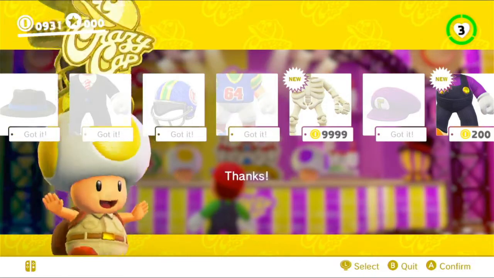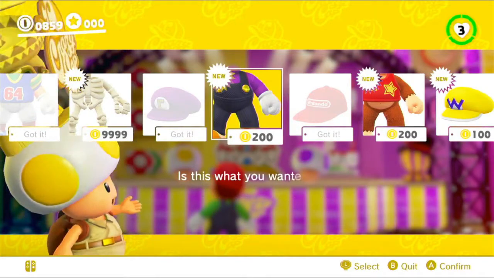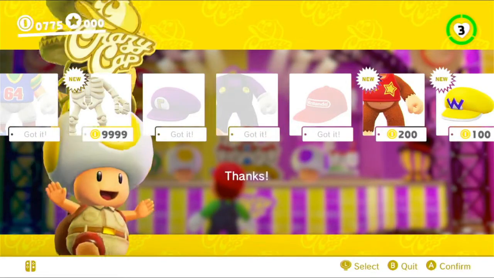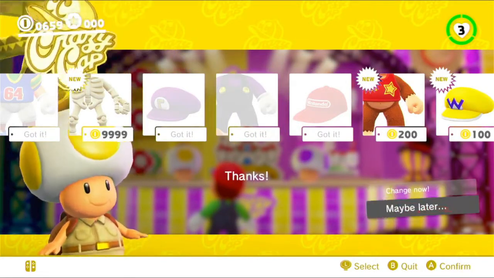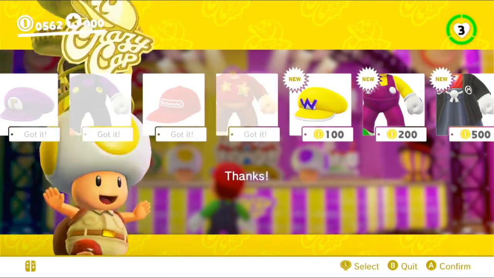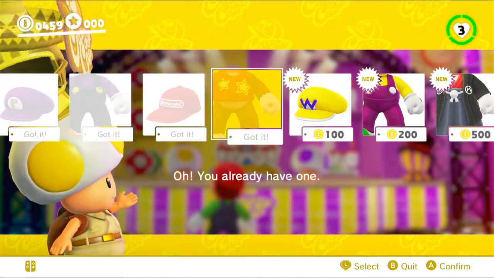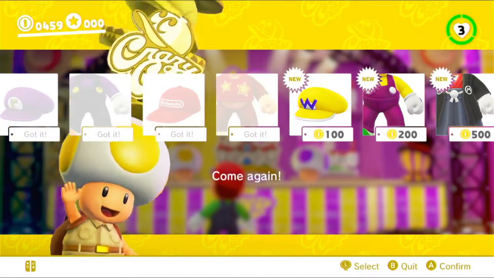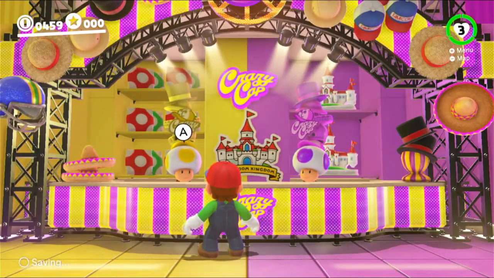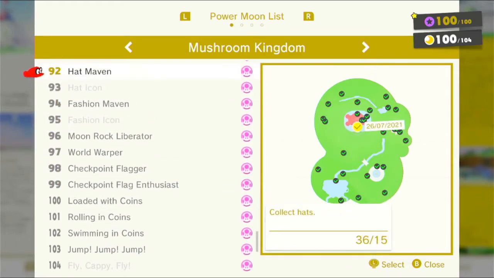Three. Four. And then five. So I should be good on those now. I just need to throw Cappy a lot now. Which is a little bit more difficult to do because I have to actually throw him. Let me just check that I got all those that I needed. 35. 36. Okay, those are good.